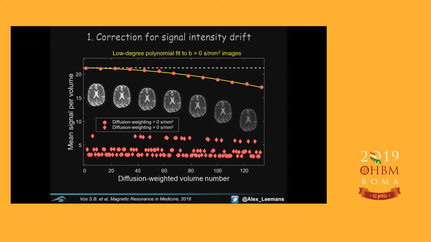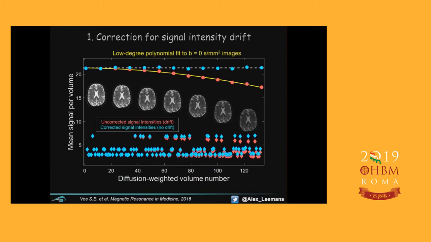And to correct for that, and that's trivial, and that's what fMRI people have been doing for a long time, is put it in the model, right? Well, in this case with diffusion MRI, you basically fit a low order polynomial to your non-diffusion weighted signal, and once you have this trend, you can detrend it, right? It's quite simple. If you've got legacy data with only one B0 image, you can also apply this technique on the B1000 images. Or if you have a higher B value, up to 2000, it's still okay.